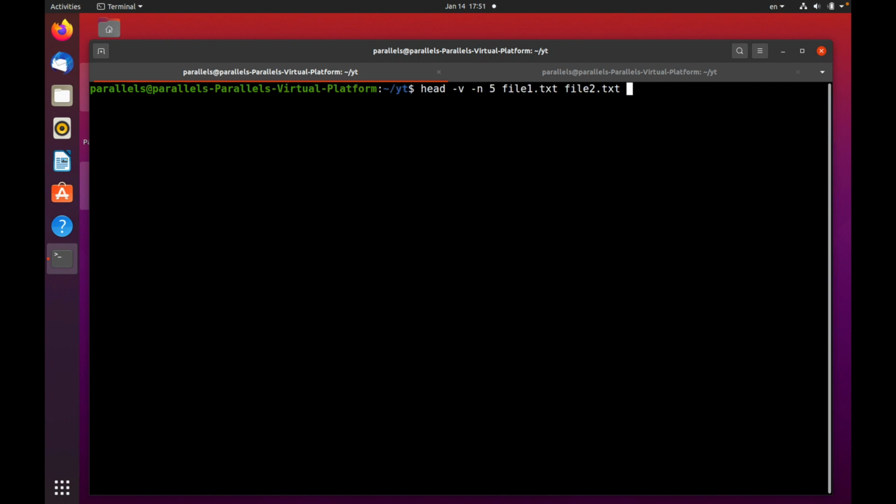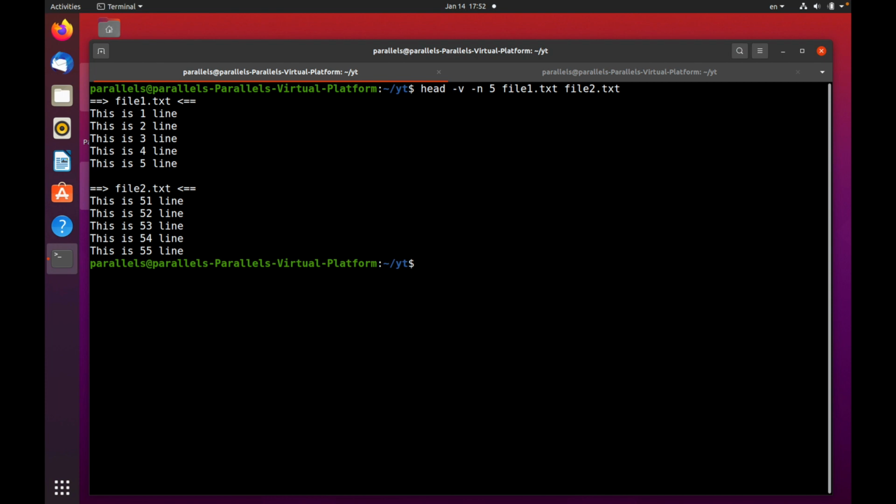That's really useful as well. The head command is so popular for debugging and troubleshooting on Linux, so I recommend using it.